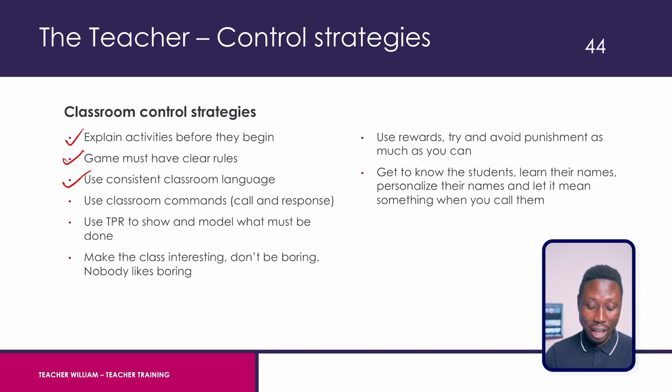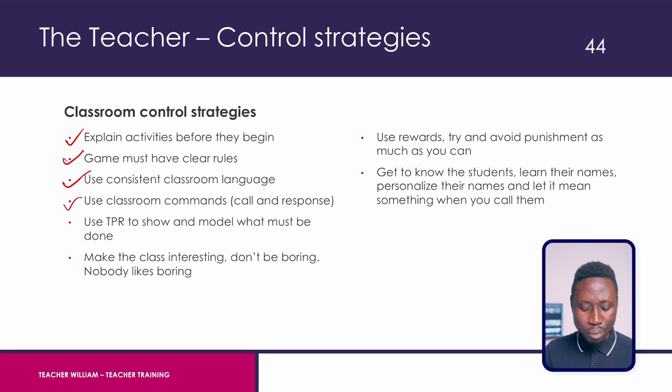You need to use classroom commands. Something like call and response. Look at me, look at you. 1, 2, 3, 4, 4, 4. You need to use certain commands that the kids can respond to. Okay, put your finger on your lips. Keep quiet. Hands on knees. They are commands that draw them to get them to participate in things.